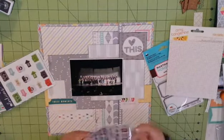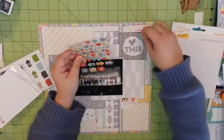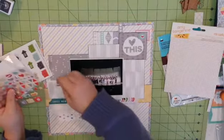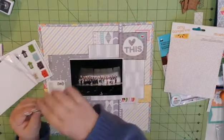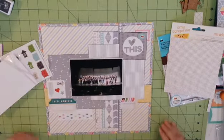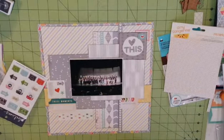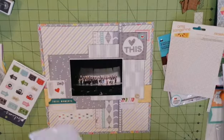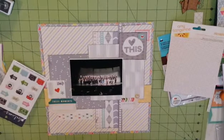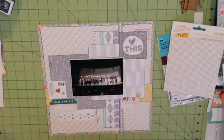And now I've got the Evilicious puffy stickers, and I add a teal camera to the upper right-hand corner, and then I use several different ones on that feather cut apart: an arrow that says epic, a heart, and a star. And then I find another circle with a heart in it for the bottom right-hand cluster I'm going to make.